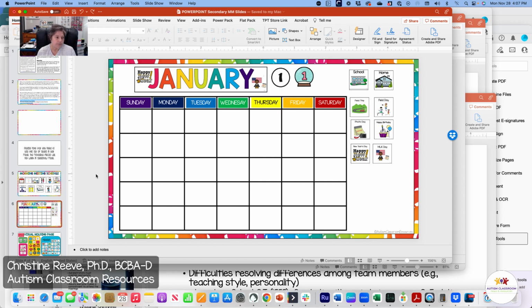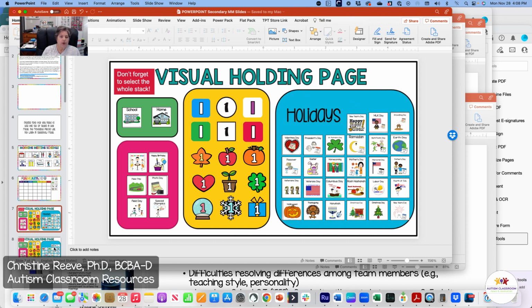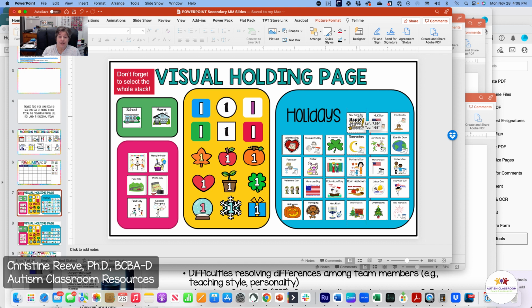So with this, on our next page, we have a holding page, and that's where all of the extra visuals are. Now there are 2 of them. One of them has a place to match visuals and one of them does not. If you have a hard time with the fact that it's hard to get these visuals exactly on top of each other sometimes, then you might want the one that doesn't have the matching. But if you have students that maybe you want to work on matching the visuals for the calendar to each other, then they could do that on this board.